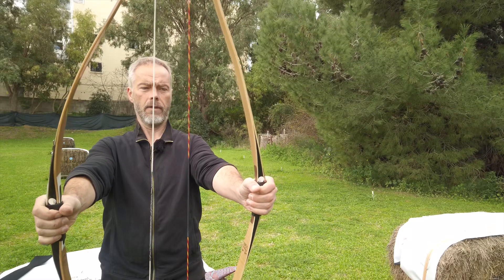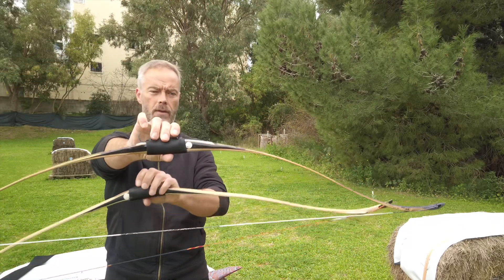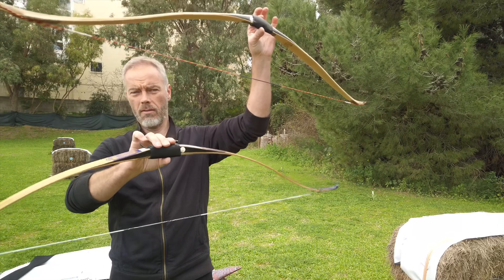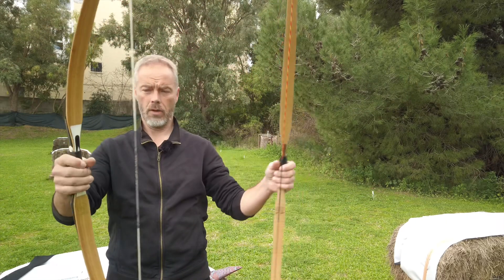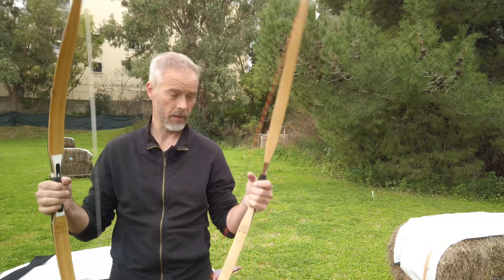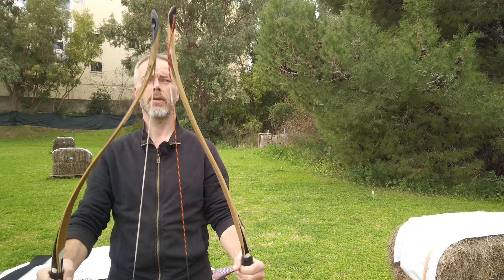What about the prices? This one — the Babylon — is already 320 plus shipping. The Chou from Ali bow is I think around 300 including shipping, minus a voucher code. So price-wise I guess Ali bow, but I need to double-check that it's really 300 dollars. For the rest, very similar — very thin seers.